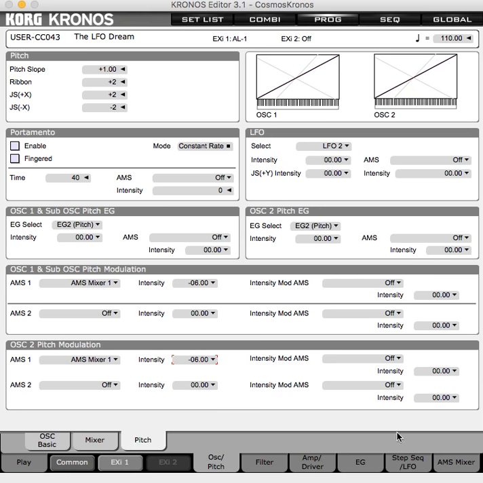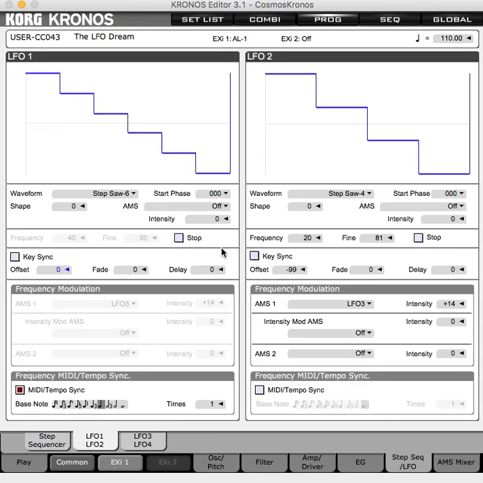And I don't want it to be a bipolar modulation source. I want it to be unipolar. So we now have it as a bipolar LFO that's going from negative to positive. But since it's a bipolar modulation, when I hit C, let me just hit stop. Actually, I'd have to take off modulation.